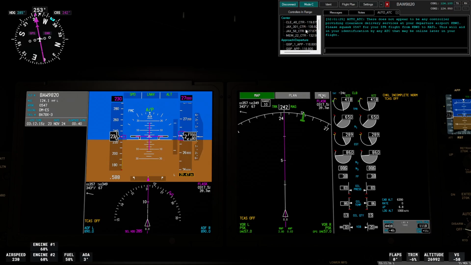So, Atlanta went offline, which is annoying. Actually, we might be fine. There's the GSP.